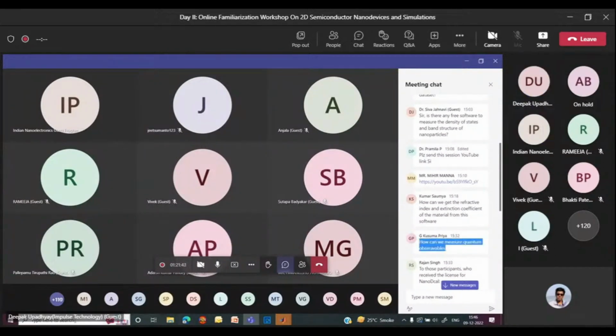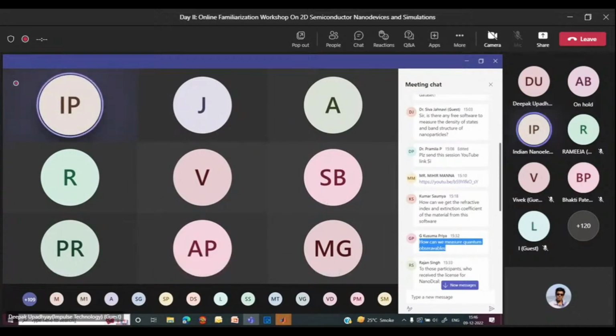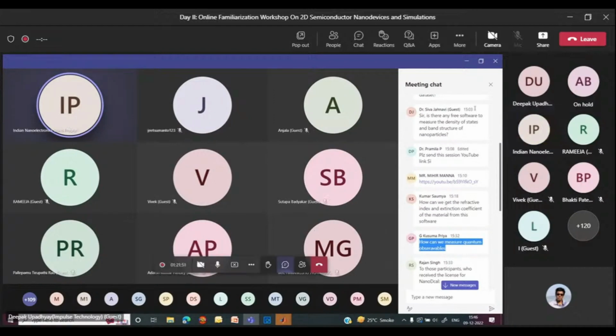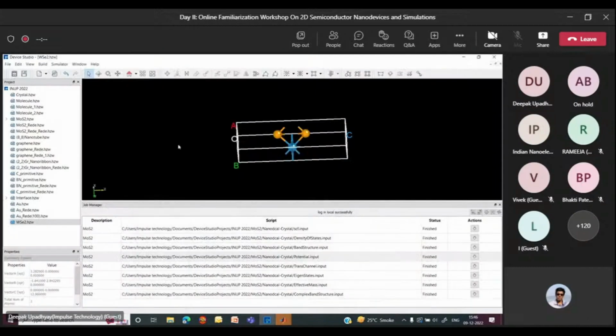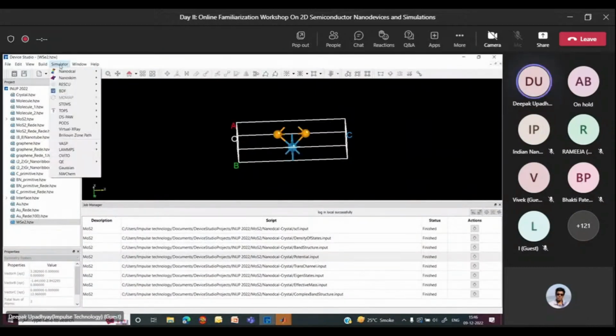Okay, sir. Next one is from Silpa M. How can we calculate nonlinear susceptibility? So this software, NanoDCAL, is for molecule, crystal, and device simulation. If you want to work only on material-specific properties, like calculating any susceptibility property, select this DFT.